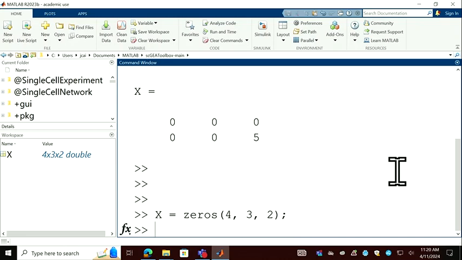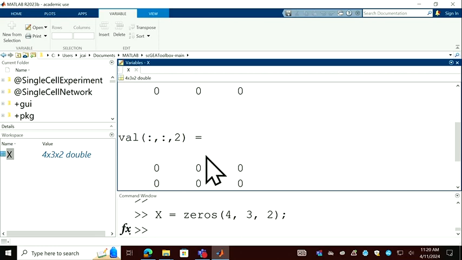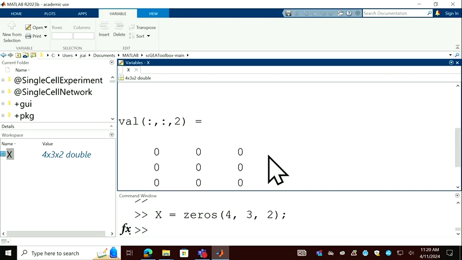So now you create a tensor with 4 by 3 by 2. To show this, if you double click, you get the layers of the third dimension. So you have a first matrix 4 by 3, layer 1, and layer 2.